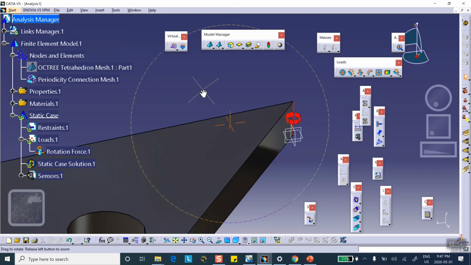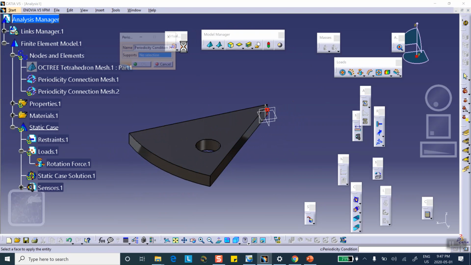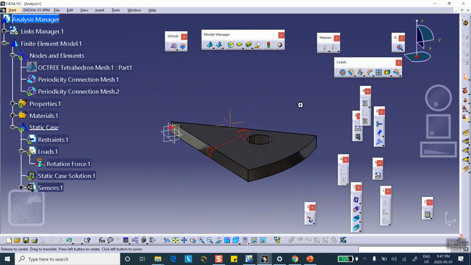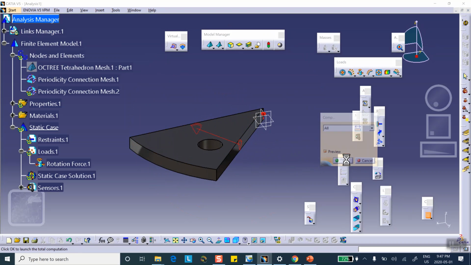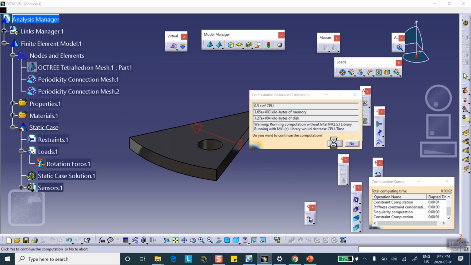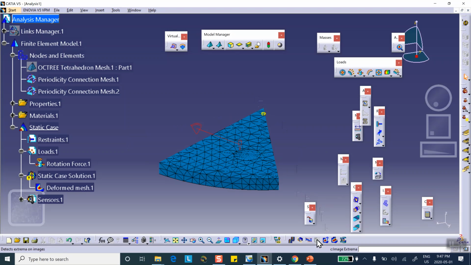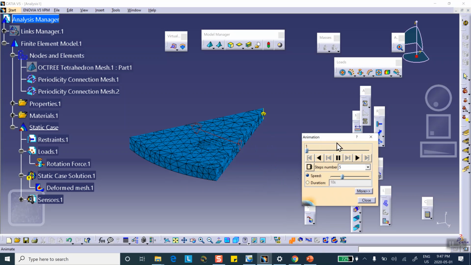All right, good. Now, we know that this side and the other side have periodic conditions. So select this side, just like before, turn it around, that side, periodic. Now, if I run this, it will bomb out. Let me show you why. First, let's try it. It will bomb out. If you say, I know that it didn't run, but can you tell me why? So if you say, show me the deformation, it looks like that. And if you animate it, you see that there are no restraints here. So this is basically rigid body motion. Let's see how we fix this.